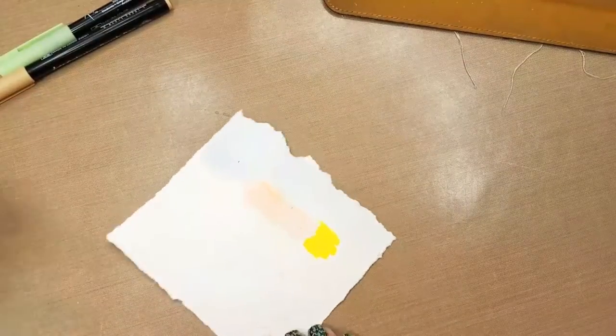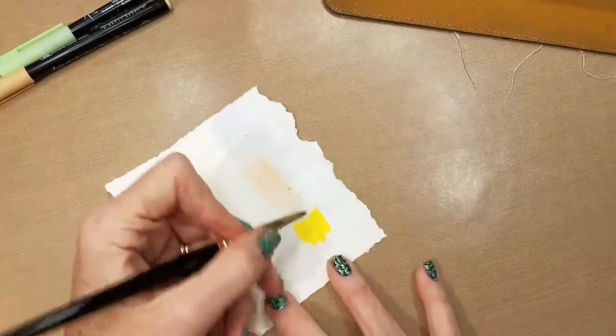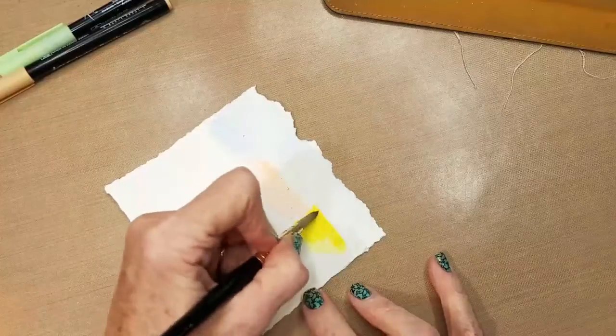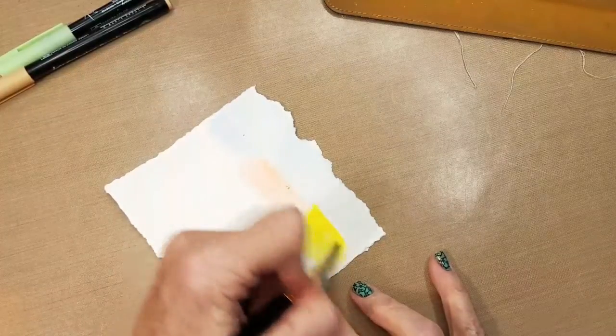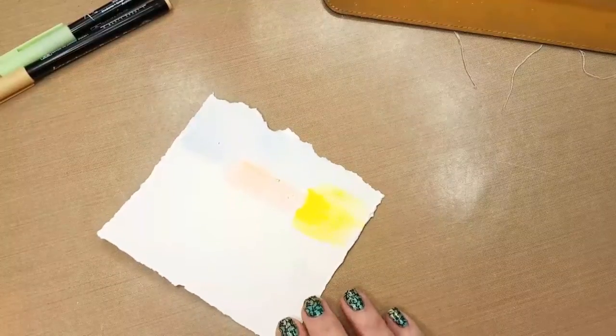The yellow is bright. Let's see how that one does. Maybe it'll do better. I bet it will. Oh yeah, see how the difference? You just need stronger colors, that's all. Yeah, that one works great.